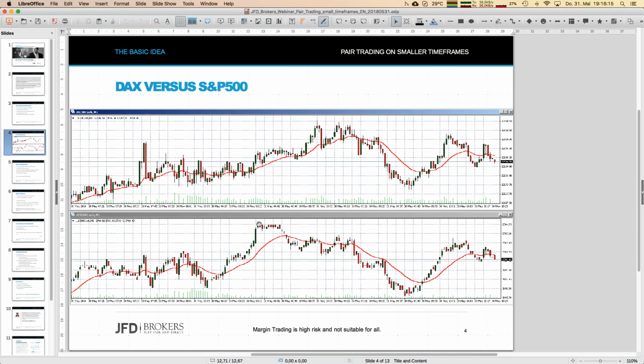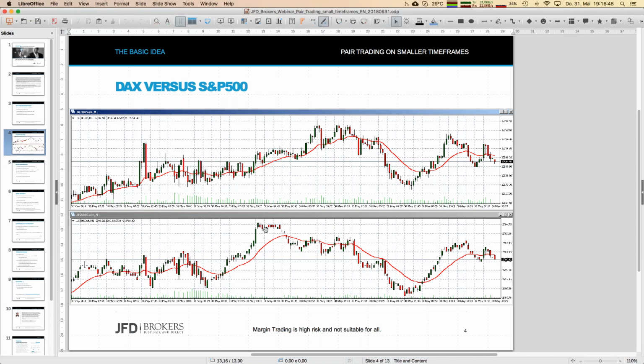You see, we have a strong move north in the S&P 500. Yeah, we have a move north in the DAX as well. Okay, but not that strong. Once again, now this would trigger a pair trade exactly vice versa. We would go short with the S&P 500 and long with the DAX. Once again, market neutral. And we hope that that exaggeration comes to normal once again, which is the case here.